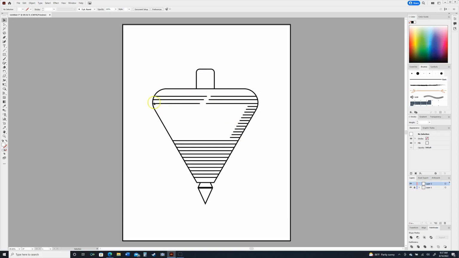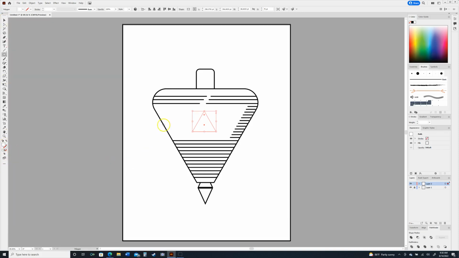So the first thing we're going to do is make the actual triangle for the top itself, like the main body here. So over here in your tools, go to the rectangle tool, hold that open. You want to go to polygon. With this, you can make any sided shapes that you want. Click on that, it'll switch to it. Click once in the middle of your artboard and you'll get a window. I want to make a triangle. I'm going to make it 3 sides. It's going to pop up like that first.